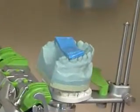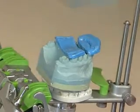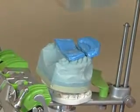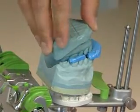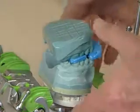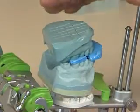Make sure your wax bites fit good. And now we'll put our lower model on. Make sure it's seated good, and so you kind of take it and put a little pressure on it, right over the top of it. And it's not quite parallel.